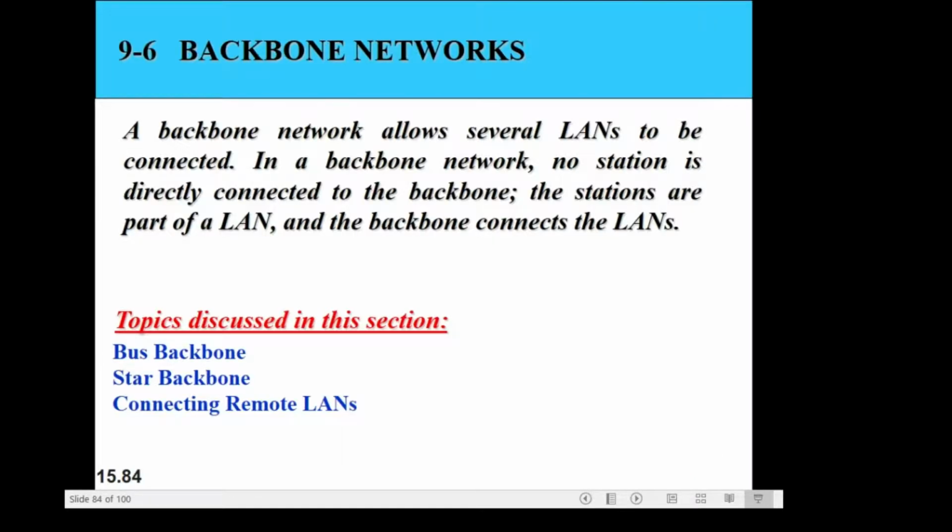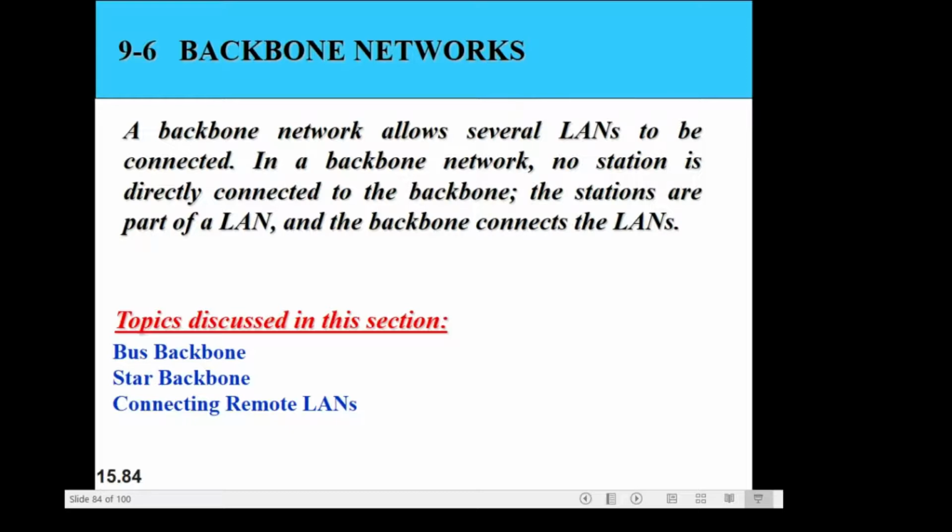The next part is the backbone network. A backbone network is based on the topology that we have learned before. Using a backbone network allows you to have several LANs connected, and in a backbone network, no station is directly connected to the backbone.